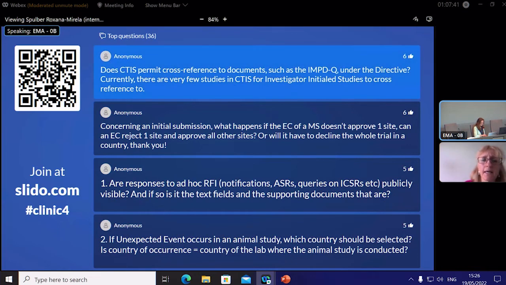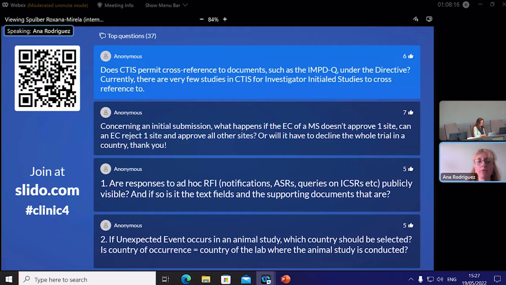Does CTIS permit cross-reference to documents such as the IMPD under the directive? Currently, there are few studies in CTIS for investigator-initiated studies to cross-reference to. And the answer is yes, and perhaps here Noemi can confirm that what I'm saying is correct. In part 1 you have a section on associated clinical trials, and there is where you can refer to those trials that you are indicating in your question.